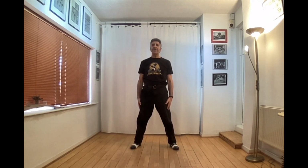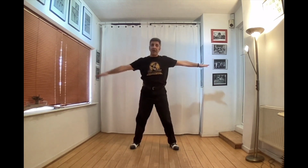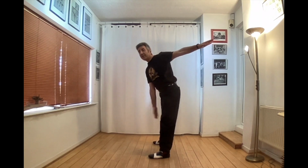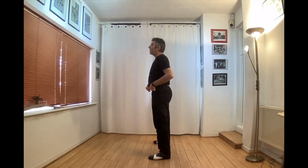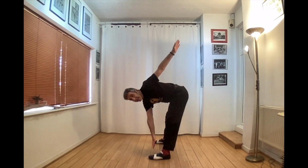Again, feet wider. This time, we're going to do some toe touches. That means again, we push this back and we reach for our toes. Maybe you'll only reach for the knees. That's fine too. But maybe you can go and reach for the toes. But as you do that, the important thing is not to think forward, but to think back with the hips. So I go back with the hips.